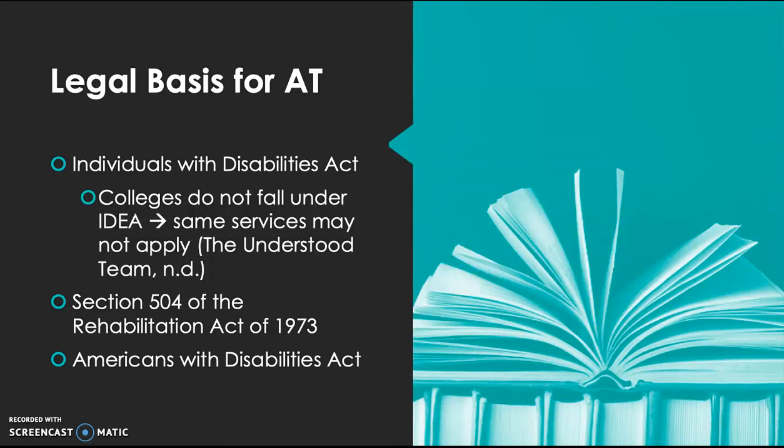Section 504 of the Rehabilitation Act of 1973 and the Americans with Disabilities Act both ensure that students with disabilities have equal access to education and that they are protected from discrimination based on having a disability. It's good to keep these laws in mind just in the event an issue ever comes up in the future.